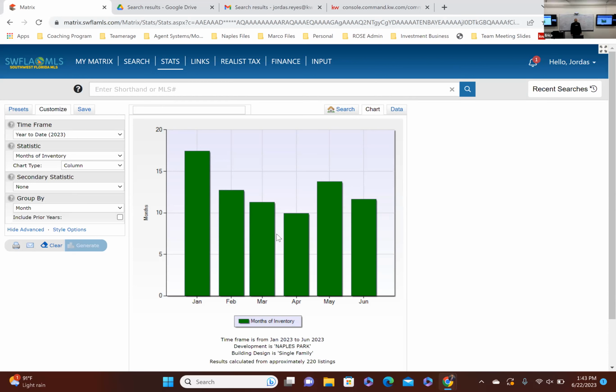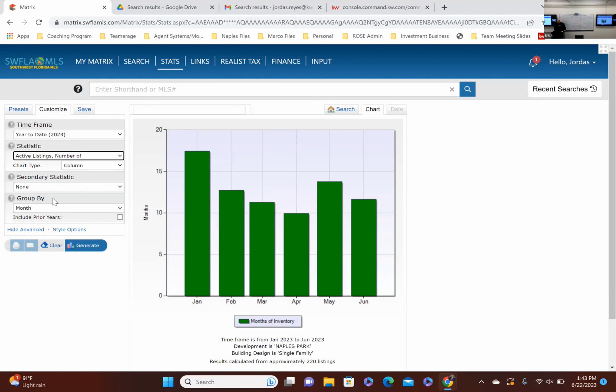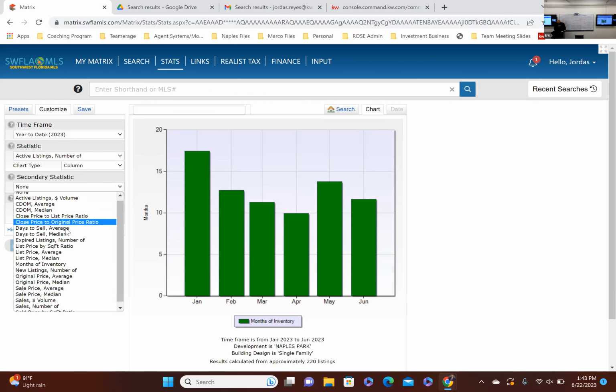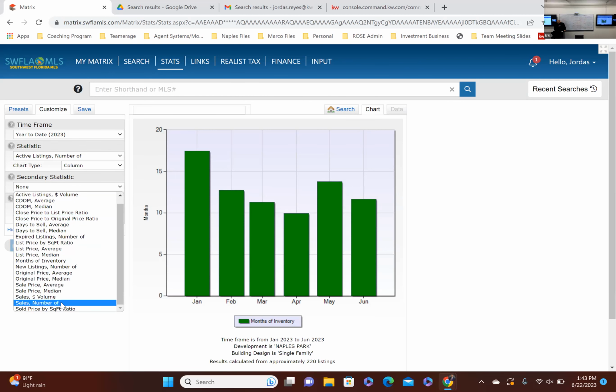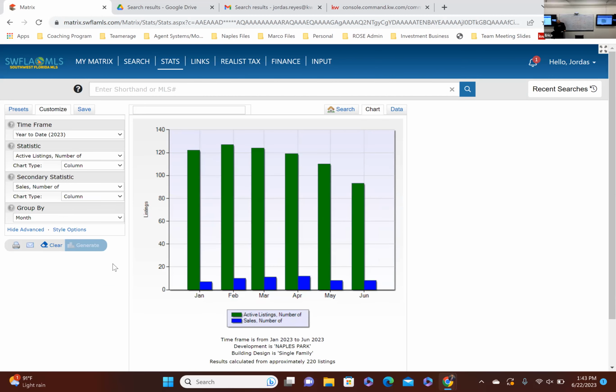Yeah, but then the price is high too. And the price is high, so that's also creating more, you're seeing less sales happening. While we're there, let's look at the active number of listings for sale versus how many actually sell. I haven't even looked at Naples Park, but Jesus, it's saying that in May, there were 110 listings in there, and only 8 sold.